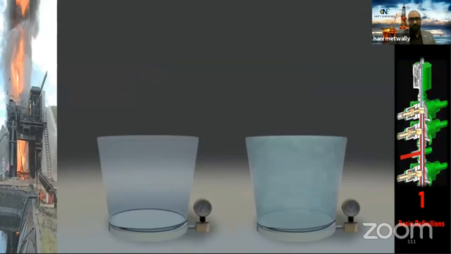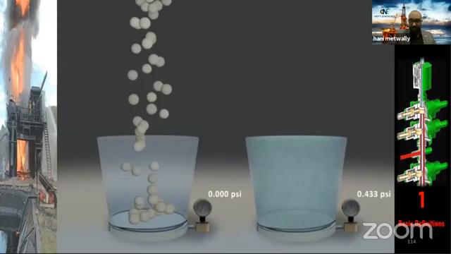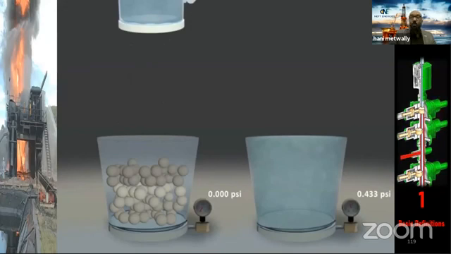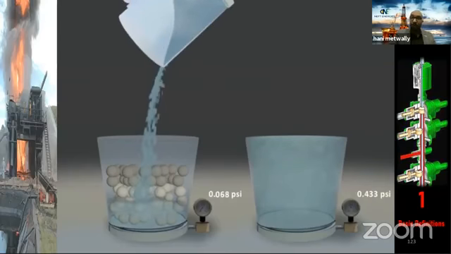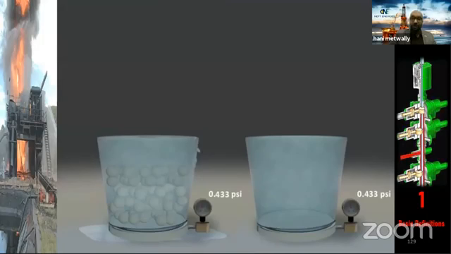We have another example. We have another container with the same volume, and we will put some plastic balls inside the container. Okay, this is like the formation. We have some grains. And also we will start to fill up the container with the fresh water. What do you think? Will you record the same pressure on the bottom or not? Remember, the volume of the water is the same, but part of our water will spill out because we put many balls inside the container. So as you see, we have the same pressure on the bottom. Why? This is not logical. Part of our water is outside, so why do we have the same pressure?